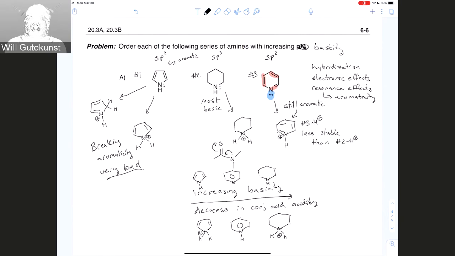If you go from the hybridization level, this is a good start because generally nitrogens with a similar hybridization will have similar basicities. But then we need to think about if we use the lone pair in an actual acid-base reaction, does that result in any loss of a stabilizing factor? And so this is where actually looking at the reaction is useful because the pyridine remains aromatic. So it's not that it makes it more basic, it makes it as basic as most sp2 hybridized nitrogens. But now we can see that the sp2 hybridized nitrogen in pyrrole is maybe different because it'll have to lose aromaticity in order to participate in an acid-base reaction.